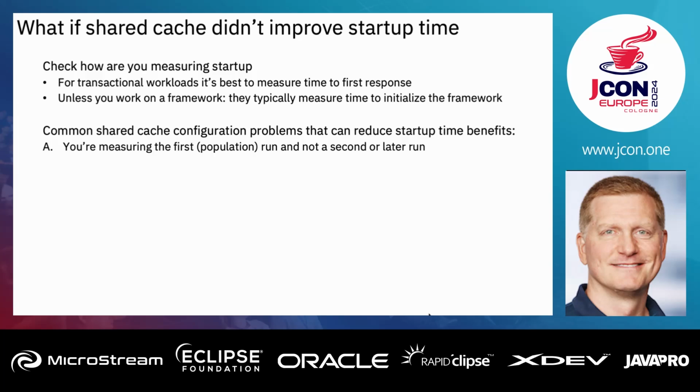Most common problem here is that you're measuring... the way the shared class cache works is in the first run, a population run, you create the cache, you store a bunch of stuff in there. The JVM is actually using different heuristics to decide what to compile and how to put it into the cache so that later runs will be fast. So in fact, a cold run is going to be even slower than a default run. And I showed this in the workshop on Monday. So you really want to make sure that you're measuring warm runs and not cold runs.